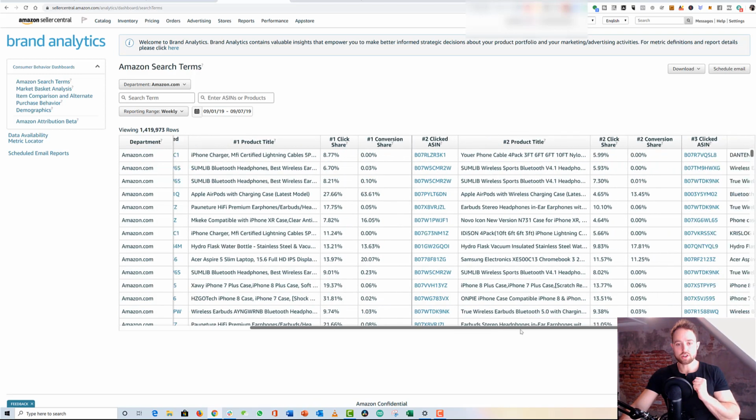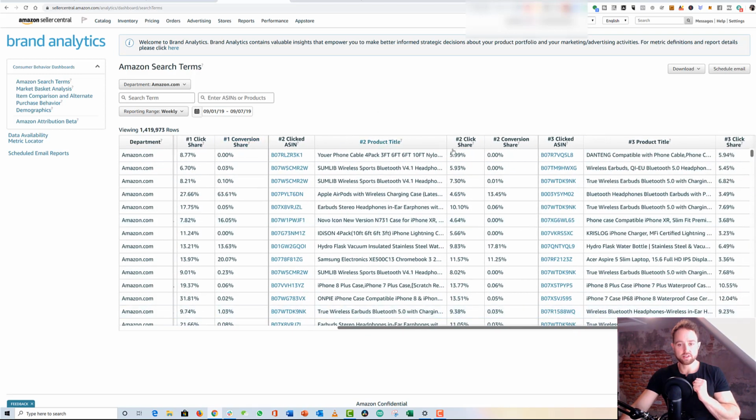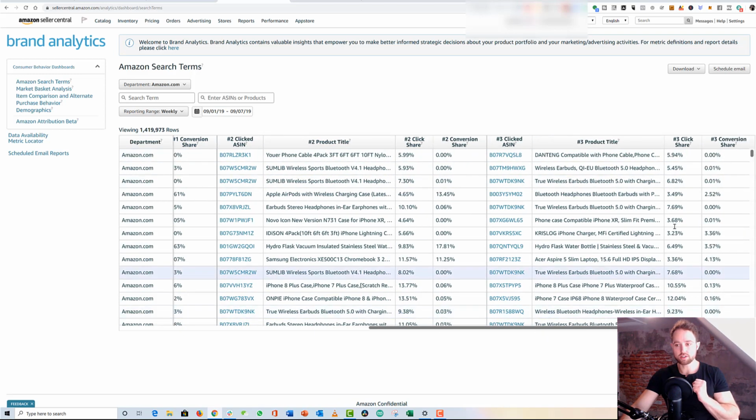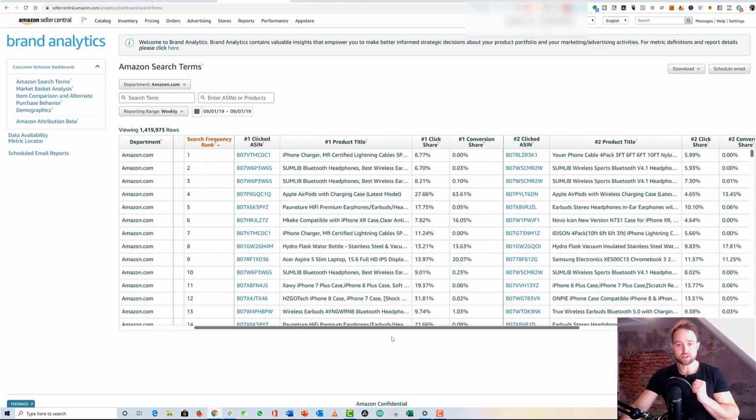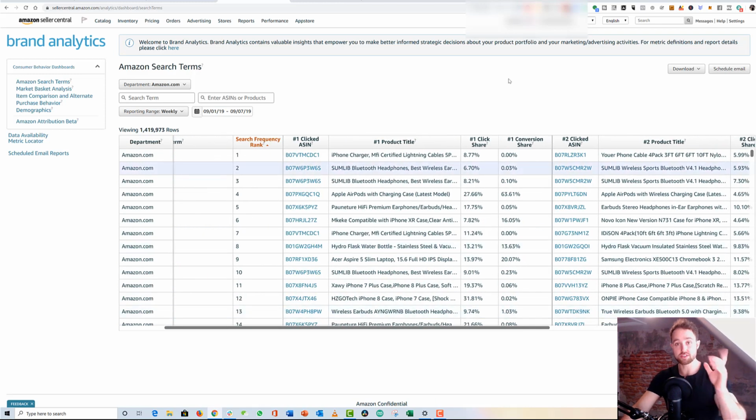You can see if you cross-reference that with the next ASIN, you've got 6% on this one, and then you've got 6% on this one. And the reason those click share percentages are extremely important for you is this. If you know people are clicking on a listing a lot, that tells you that you need to copy or replicate or really use the types of aspects that they're pronouncing on the front end of that listing.